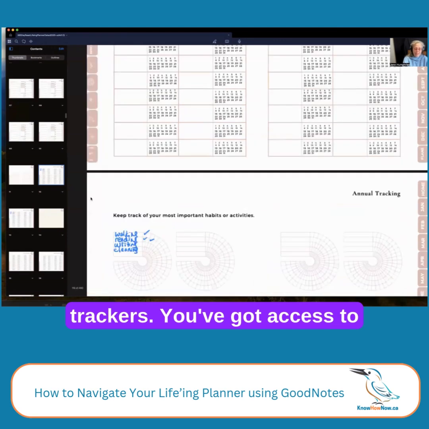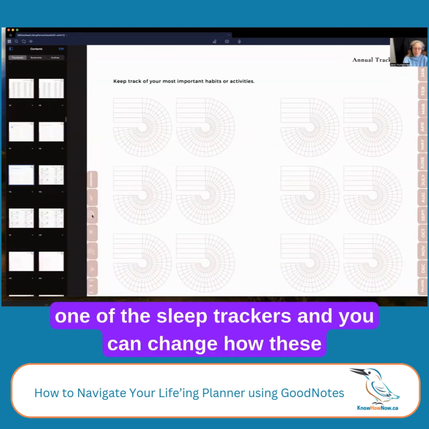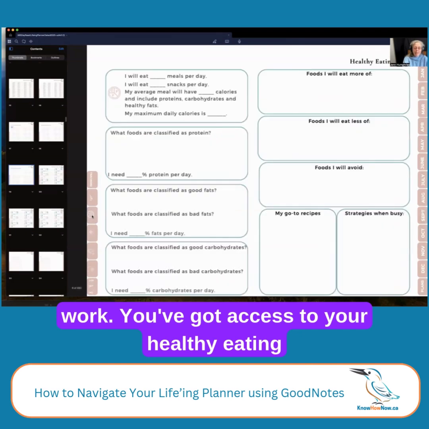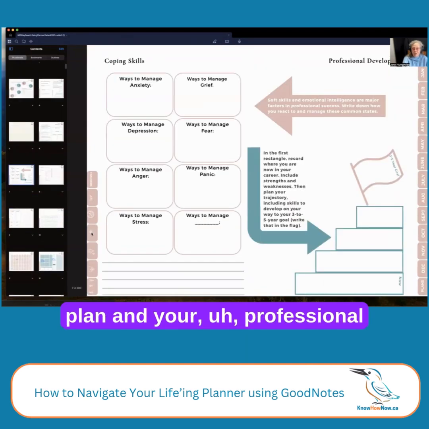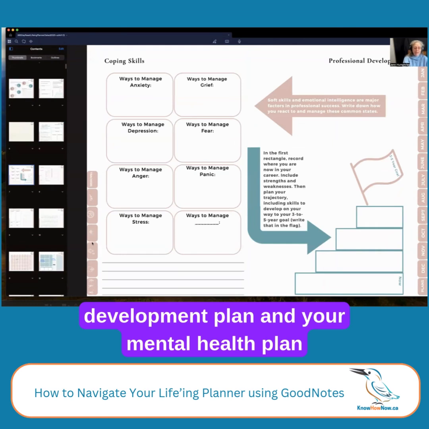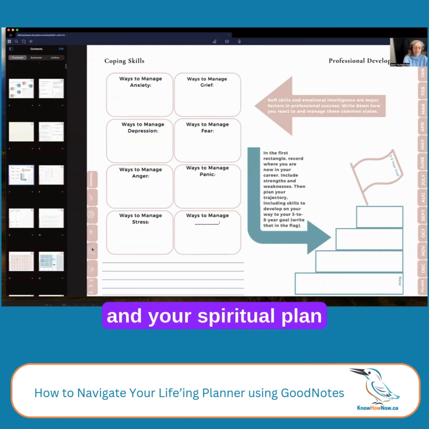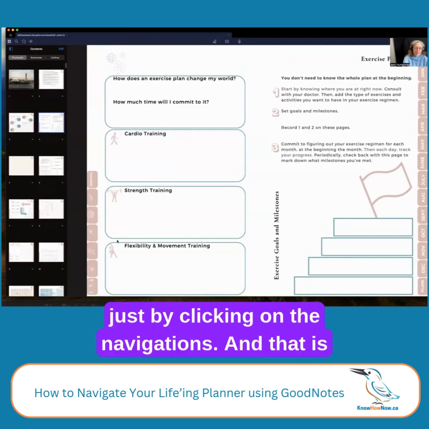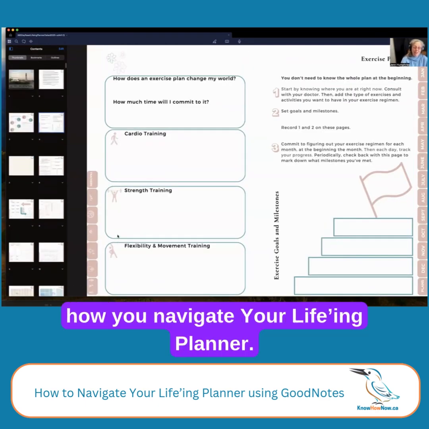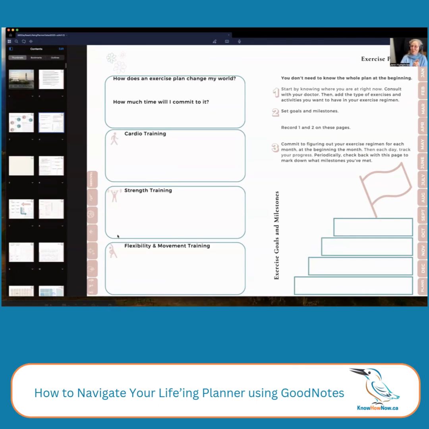You've got access to one of the sleep trackers, and you can change how these work. You've got access to your healthy eating plan and your professional development plan and your mental health plan and your spiritual plan and your exercise plans just by clicking on the navigations. And that is how you navigate your lifing planner.